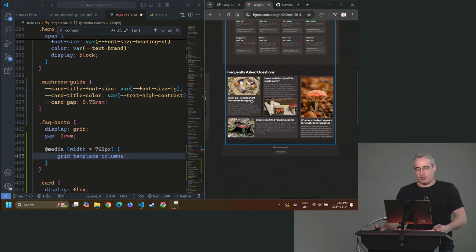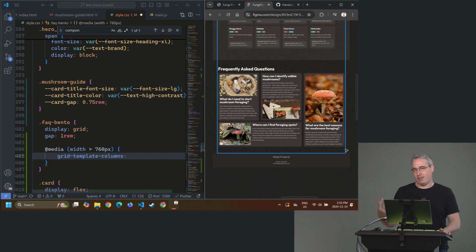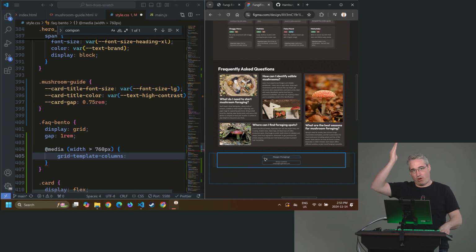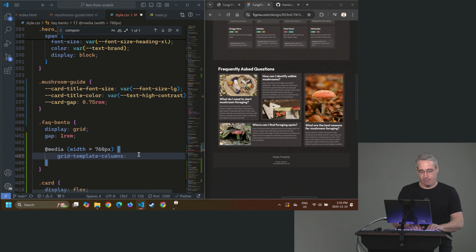At the large screen size, we need 3 columns, is the way I see it. It can be sometimes hard to know. This one's not too complicated. Sometimes you'll need like 6 columns to be able to do what the grid looks like. My suggestion is anywhere you see a gap, just draw a straight line going through. So I see I have 2 vertical gaps, so I know I need 3 columns. I'm also going to need 2 rows. I tend not to declare grid template rows unless I really need them, so we'll see if we can get away without it this time around.